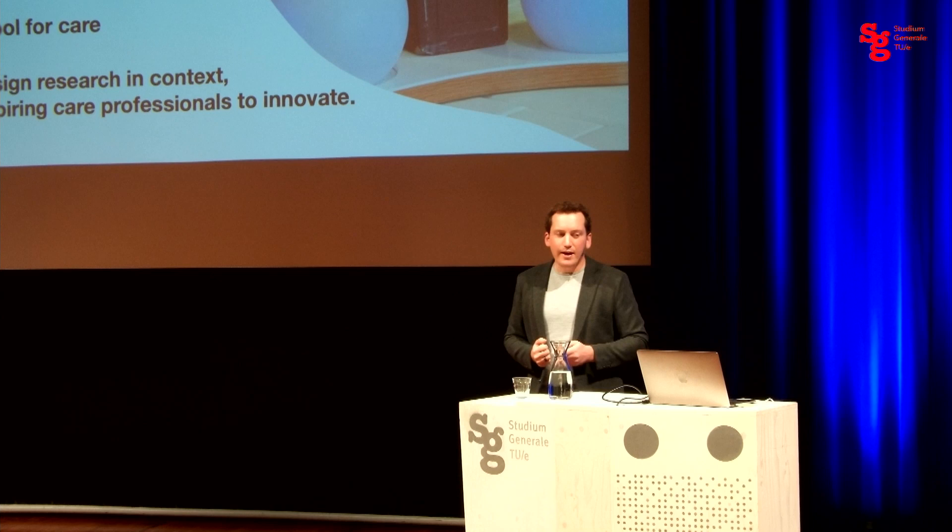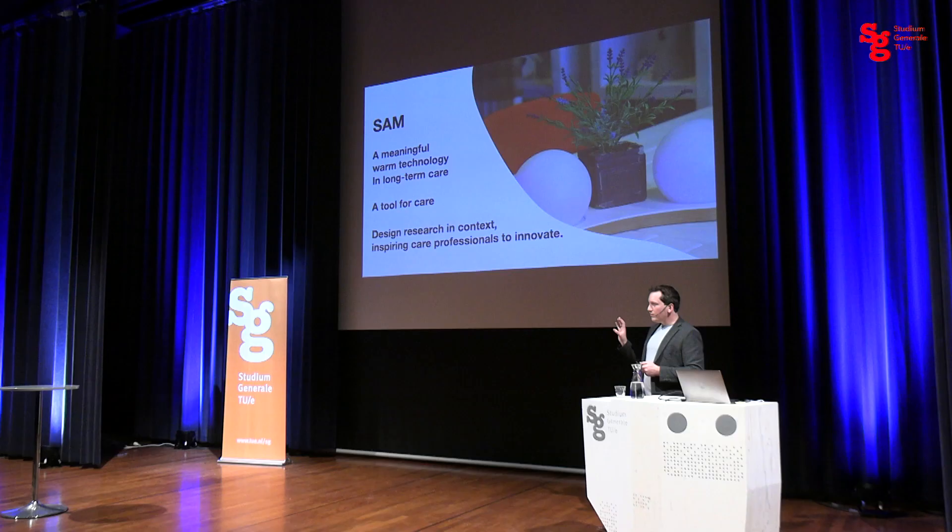Som is also a tool for care — they can use it when someone is perhaps a bit restless. One of the biggest findings of this study was that the people in care involved were much more open to other designs and innovations after this track, so it opened new opportunities for them. It's also really important that we let people in care know what's actually possible, and that's part of our task with the center.